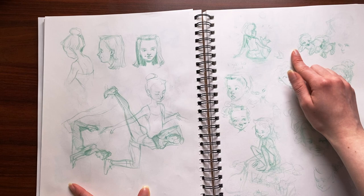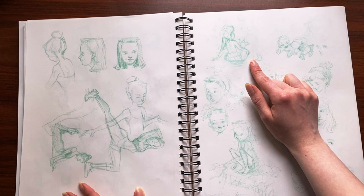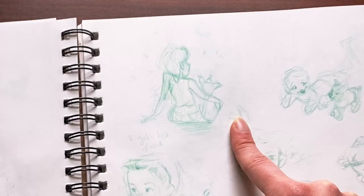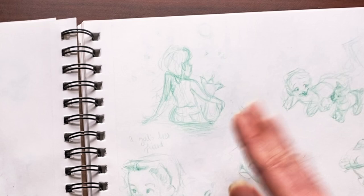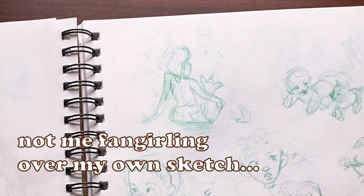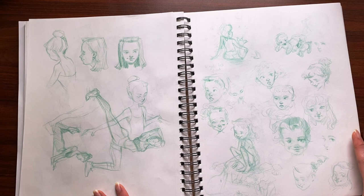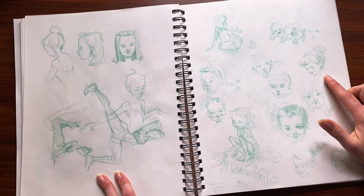Oh, these are cute. Oh, this is gonna make me cry. I don't remember sketching these. I'm guessing these were inspired by me and my dog, but I don't know when these happened. Oh, there's little fireflies. She's got a little firefly on her nose. That's so cute. Well, now I want to paint this scene. That's adorable. I think this one might have been another Chris Hong study. Definitely looks like her stuff.